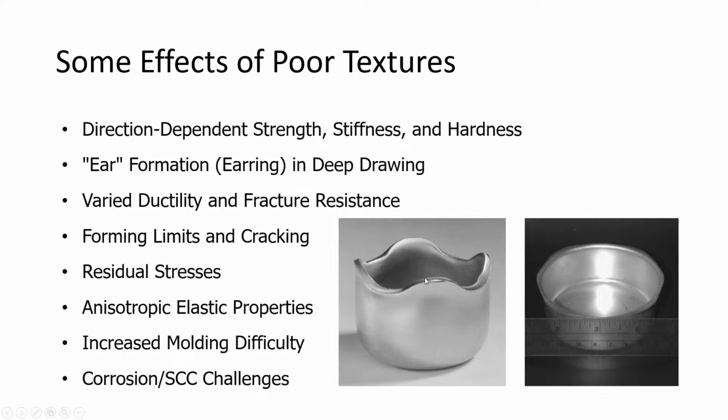Earring and deep drawing, this is one of the most textbook examples of poor textures, right? So you roll out a material, you get a very non-uniform texture, you'll create these ears on the cup. But we know how to process to minimize those ears. This little cup that isn't seen as good, this one has 6 ears on it instead of only 4 ears, right? So we can do 6 ears, we can do 8 ears, depending on what kind of texture it develops. And then you get less and less earring height of those ears. So when you're trimming the part at the end, you have to waste less material, right? Or you have less material to recycle. So that's kind of the textbook example.